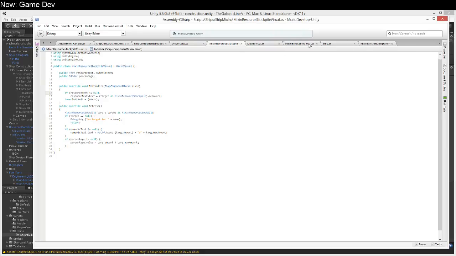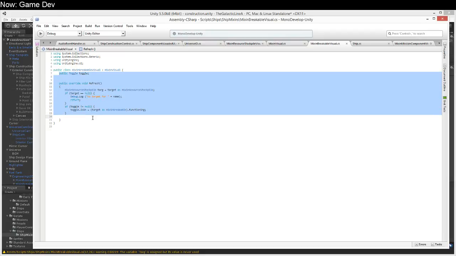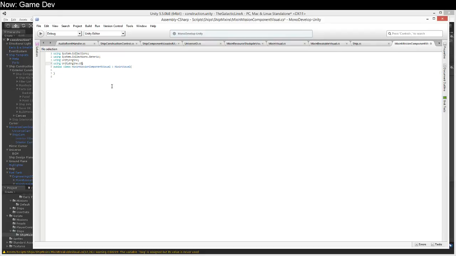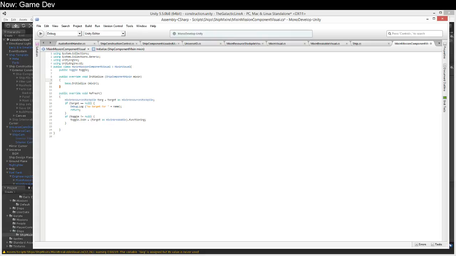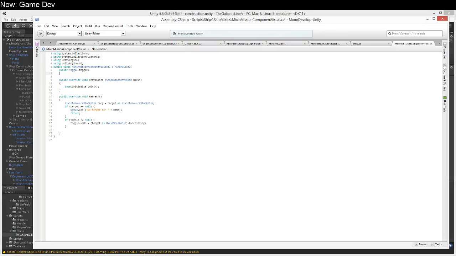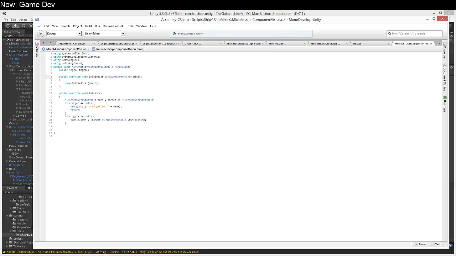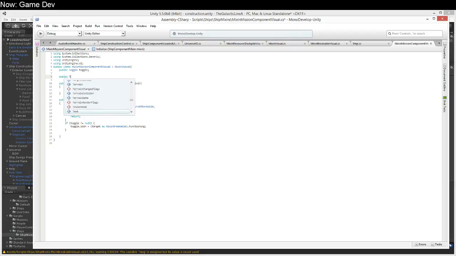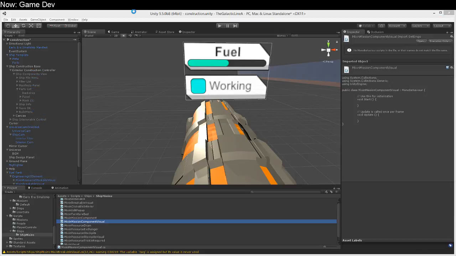Oh, that's not it. That's not a visual at all. Let's copy. So one of the things that we can do is override the initialize just to set up the name properly. Because otherwise it might have the wrong name. So we're going to want to be able to refer to our various texts and stuff. So public text. I've forgotten what these actually contain.